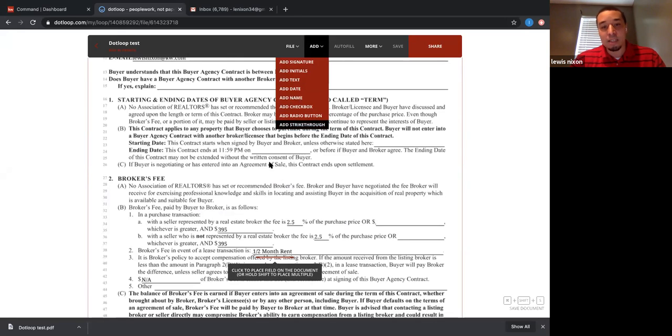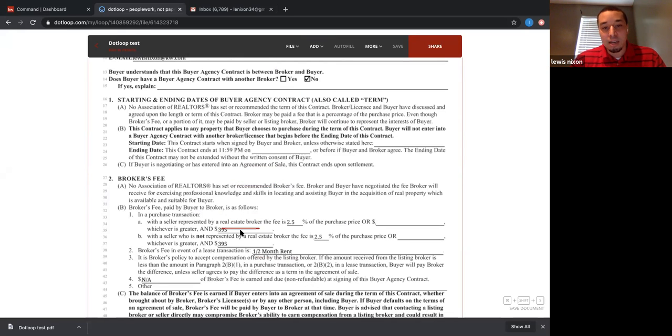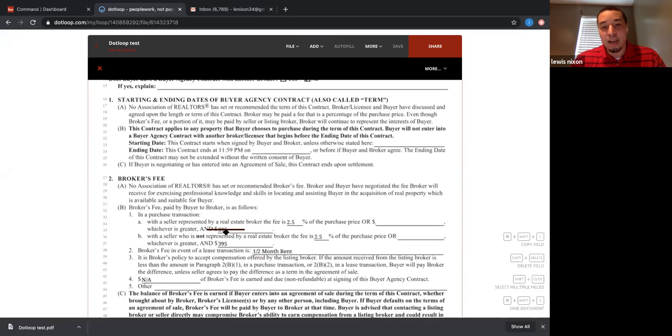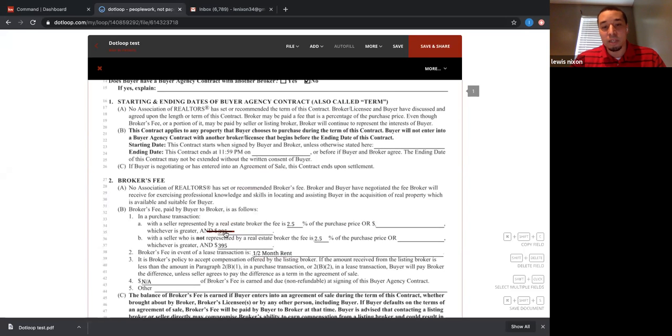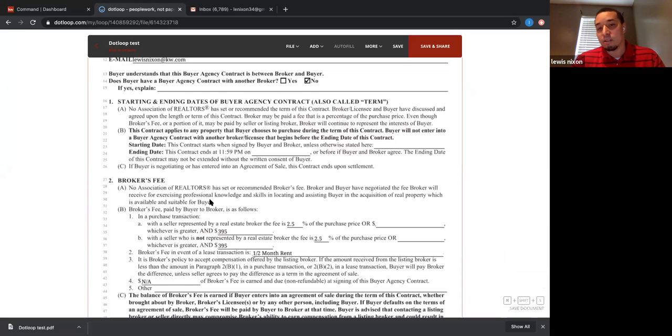So this might come in handy, like if you need to say, all right, I'm not charging $3.95 anymore. So you can add that strike through. You can make it bigger, smaller, whatever you want to do, move it around. The way you also delete fields is, when you click on that strike through, there's an X up here. It says remove field. So say, oh, I don't want that strike through anymore. Click that X and then that goes away.